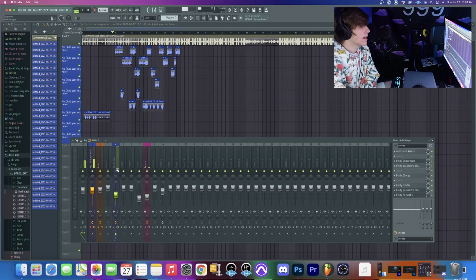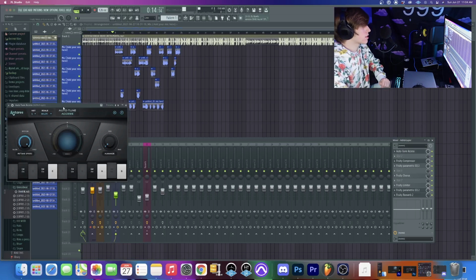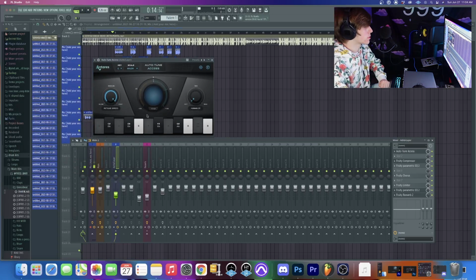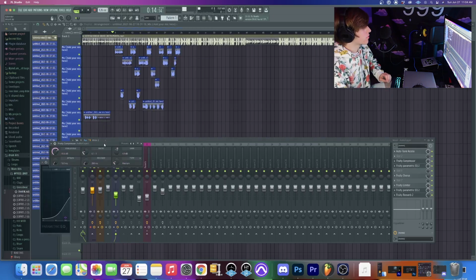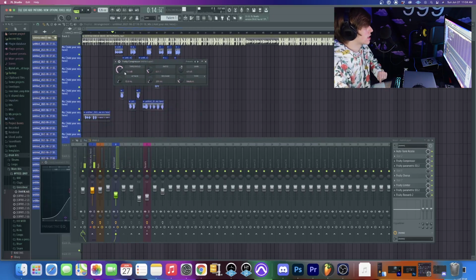And lastly, we got the Ad-Lib Layers over here. So I'm just gonna start off with the auto tune. It's basically the same settings as the main vocal. We got the retune speed all the way and the humanize all the way. And then we got the first compressor for the ad-libs. We got a negative 16 dB threshold, a 6.1 ratio, 4.9 gain, and the type is medium.